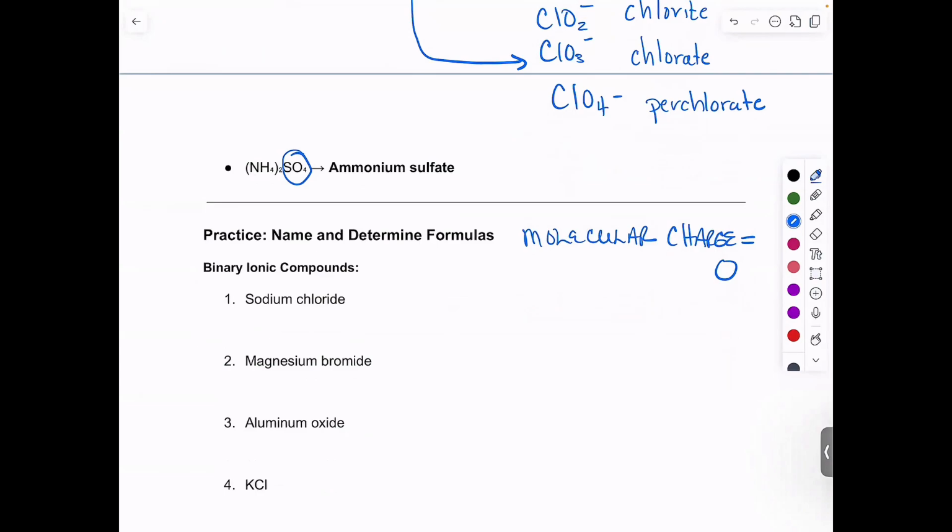So sodium chloride, there's an example we already talked about here, Na+1, chlorine -1. Notice it's +1, -1, that nets out to 0. So we don't need to alter any subscripts. We can just put it together like so and move on to the next one.